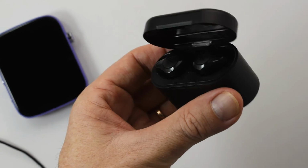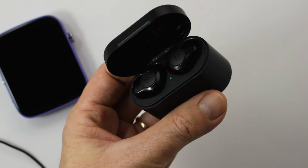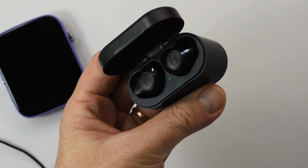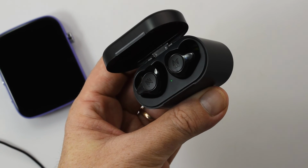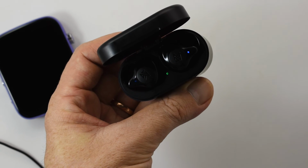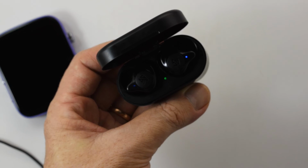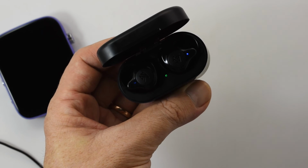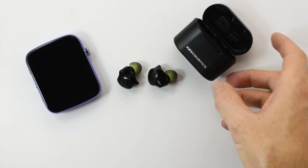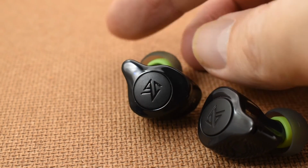So would I recommend these? Like I said, if you are treble sensitive, think carefully about it. Otherwise, definitely. If you are a fan of other KZ models already, you've tried them, go ahead. Don't even hesitate. Just get some. $29. It doesn't get much better than that as far as value goes. So that is the KZ TWS. Just a bargain, and they are on sale now.